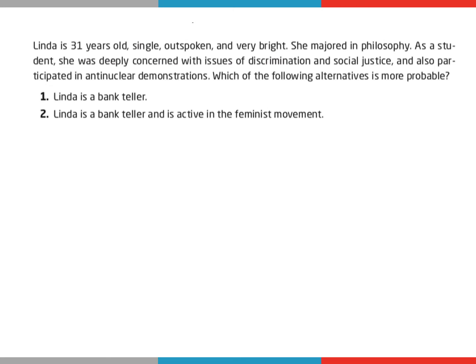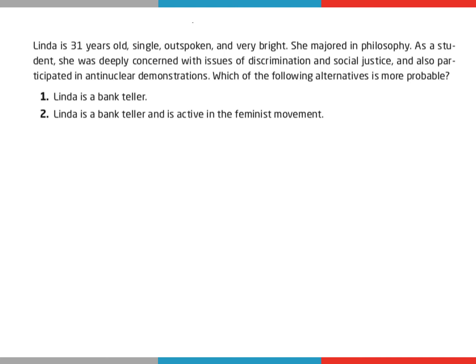Okay, so let's look at another problem. So this is another very famous problem. And it says, Linda is 31 years old, single, outspoken, and very bright. She majored in philosophy as a student and was deeply concerned about issues of discrimination and social justice, and she also participated in anti-nuclear demonstrations.